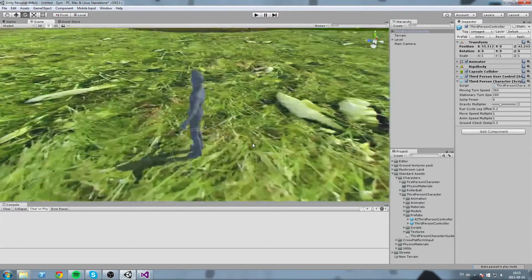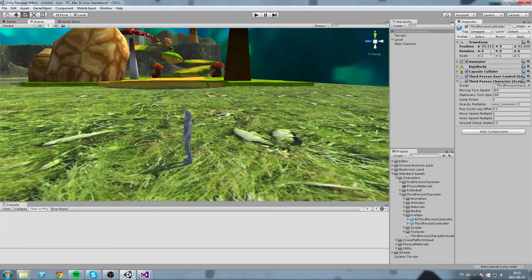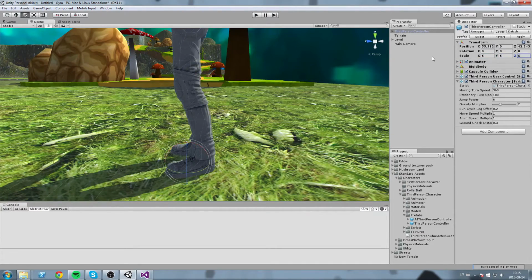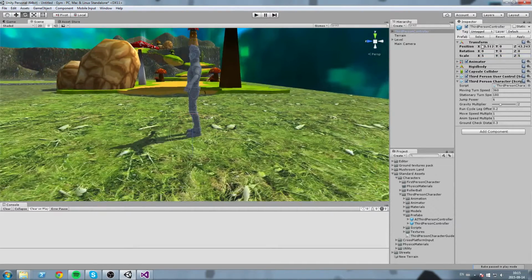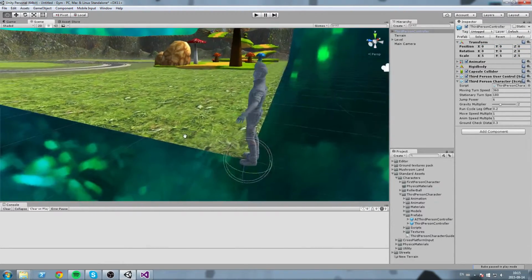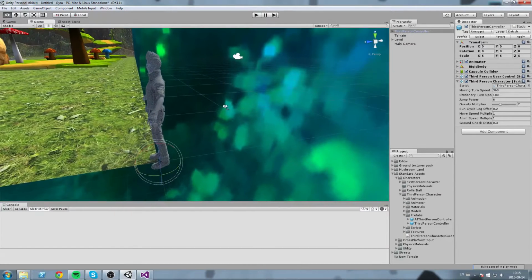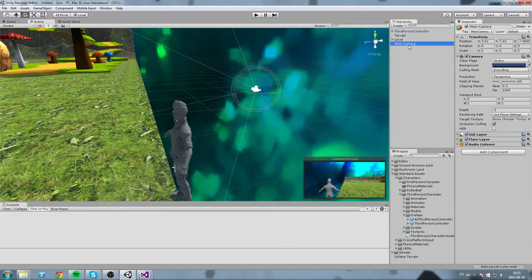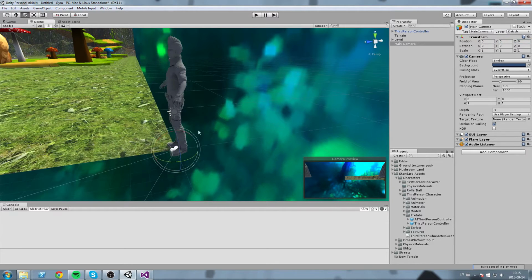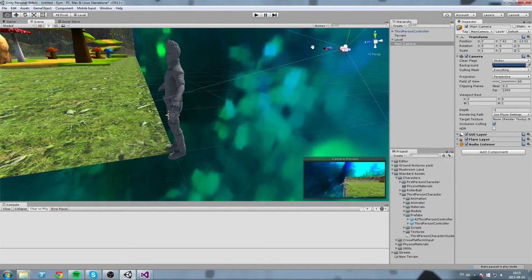And as you can see, it's fairly small, so I'm going to scale this up. I'm going to say it's going to have a 5x5x5 scale. Also, I'm going to reposition it to the origin of the world so I can start setting some stuff around him, like the camera. So take your camera, also put it at the origin of the world, and now just move it around so you see the player just fine. So in my case, that would be good just there.